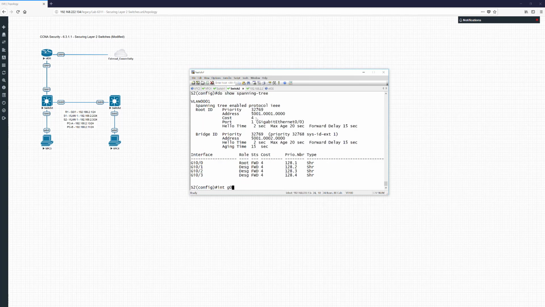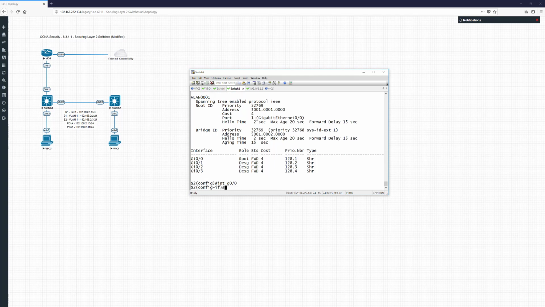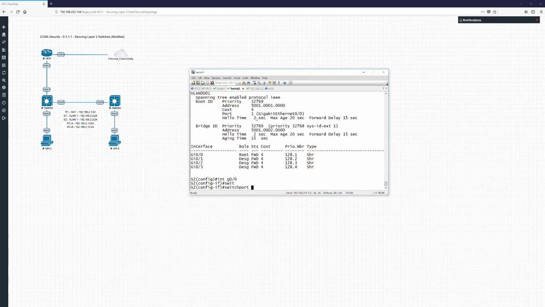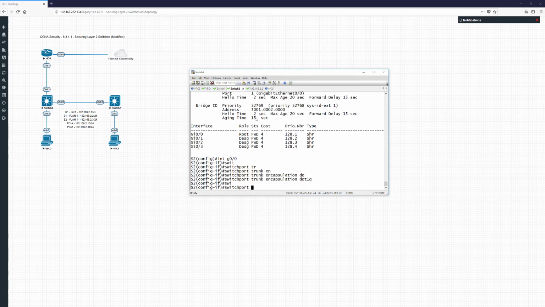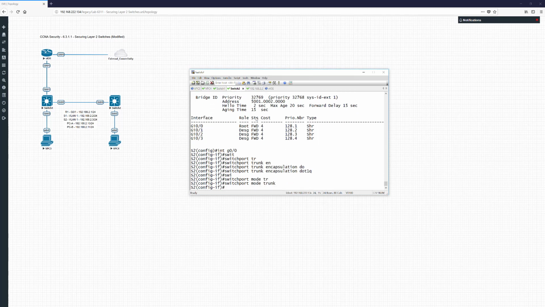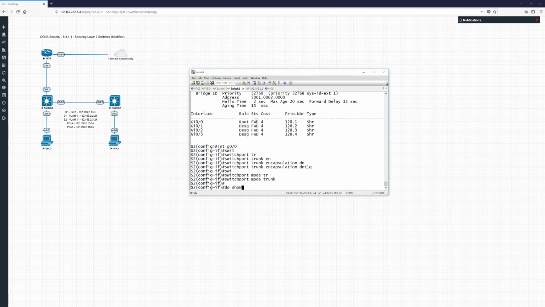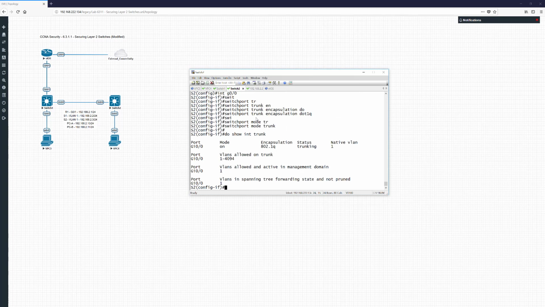So we'll do the same for switch 2. Gig 0/0, switchport trunk encapsulation dot1q, switchport mode trunk, do show interface trunk, and we can see now that that's trunking as well.